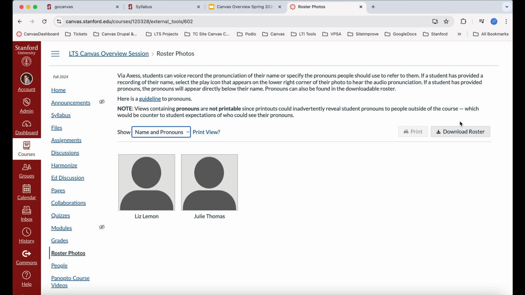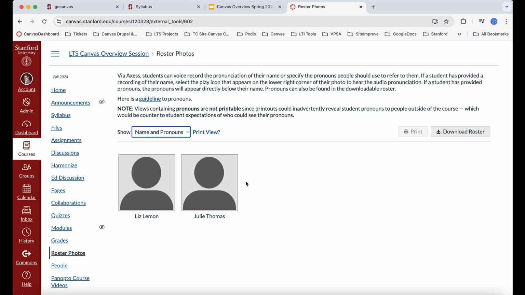This will provide you with an accurate list of the students enrolled in the course with their names and their email addresses. At any given time, there could be a lag in notifications in Canvas. For instance, if you were to create and deploy an announcement and you yourself did not receive a notification that that announcement deployed, it most likely didn't. So if this is an emergency situation or you must be able to communicate with the students quickly, if Canvas is not working, then you will have a list of their emails and their names and can send an email outside of Canvas. This is just a fail-safe feature.